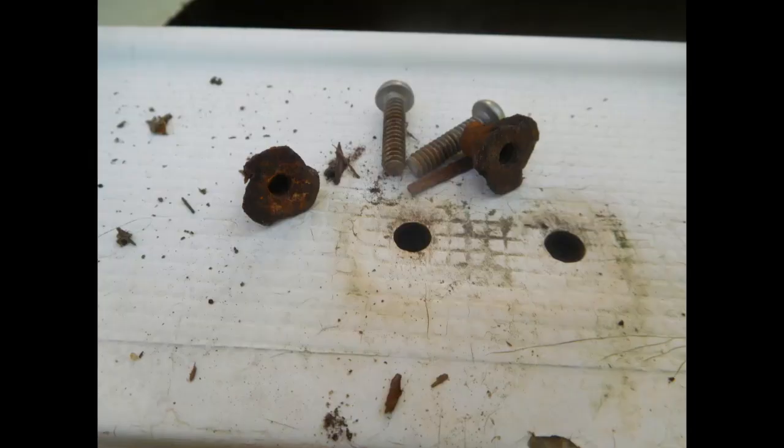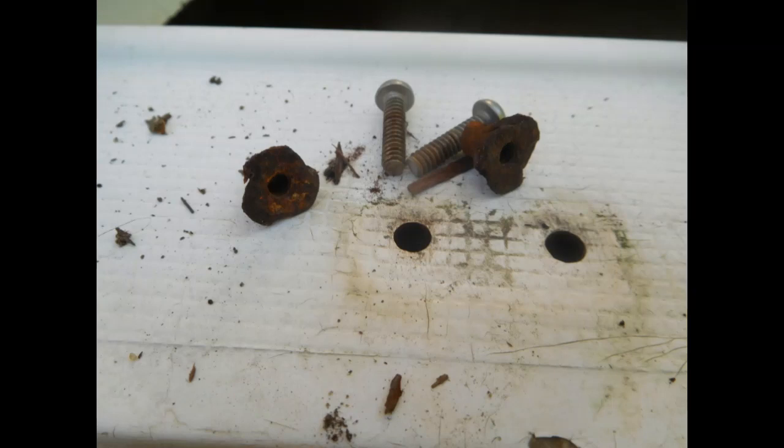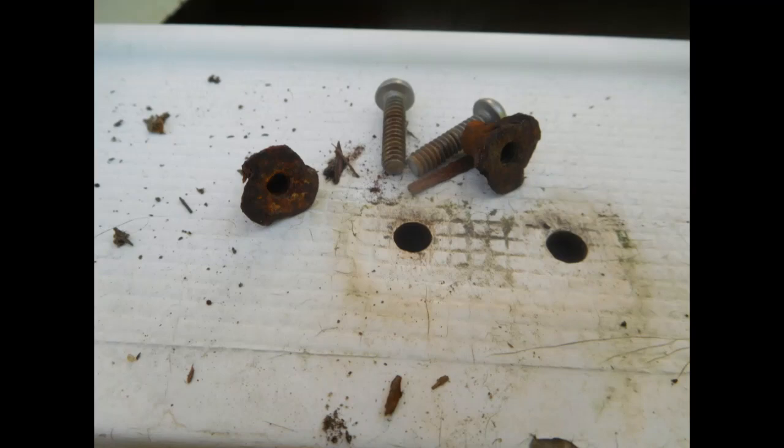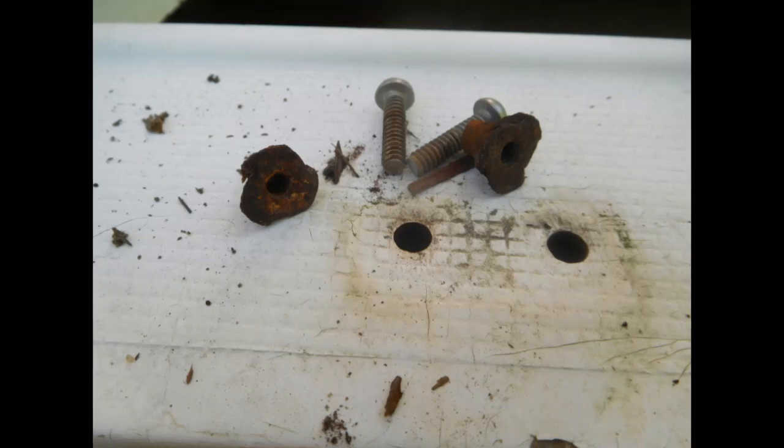Well, as I suspected, it had those metal barb nuts up inside there, and they're steel. I hope yours are stainless, but mine weren't. So I'm going to do away with the straps. I just can't see somebody going up in there. Can't even reach them. And then if you have to work or do anything with them, it's just impossible. And I can't see my wife going back up in there again.